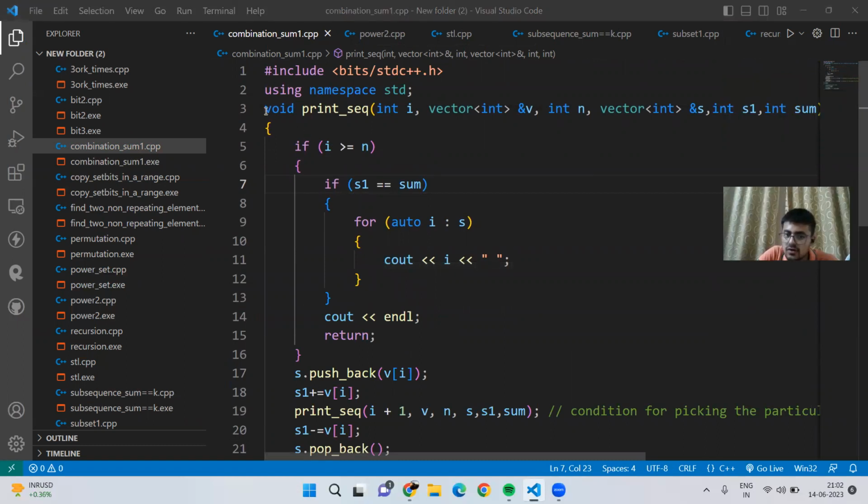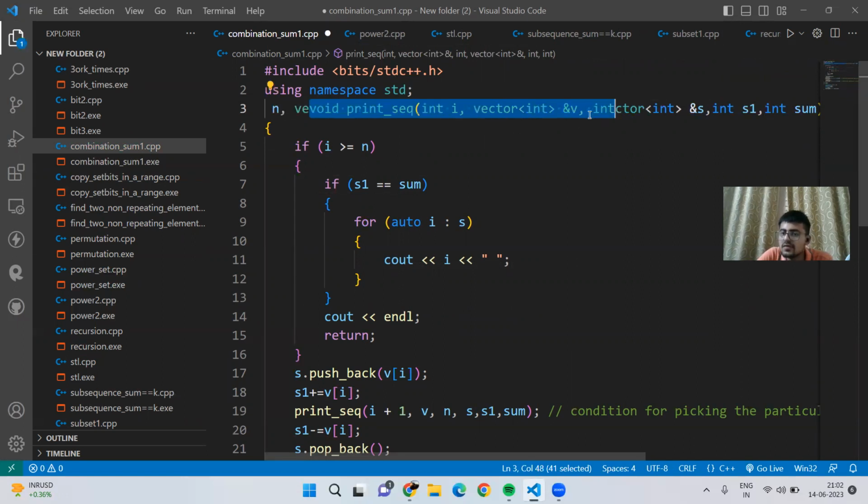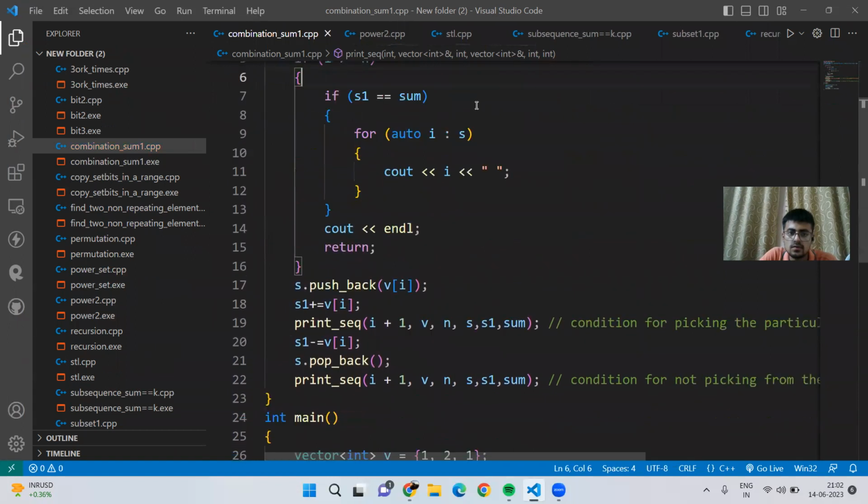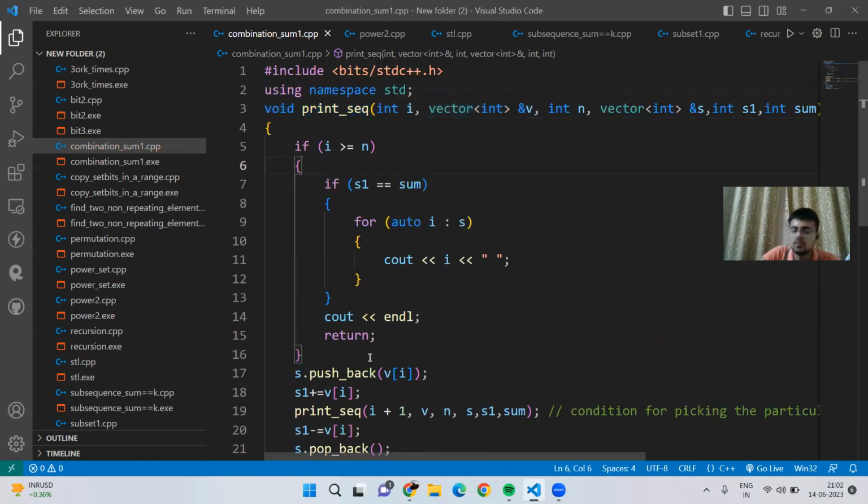So I've created here a function which will be displaying the subsequences of a given vector. Let me do it. Hopefully this is okay. Yes, all good. So what will it be doing here? Simply, I've created a function which will be printing those subsequences of a given vector which have the sum equivalent to k or any kind of number.